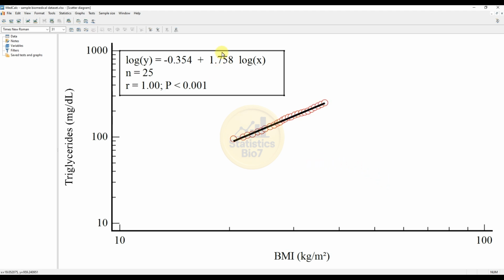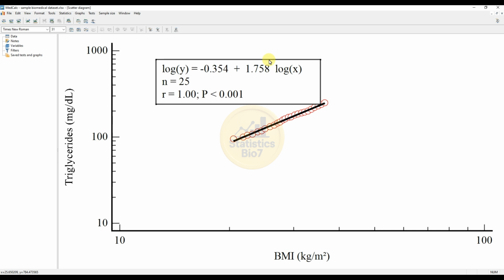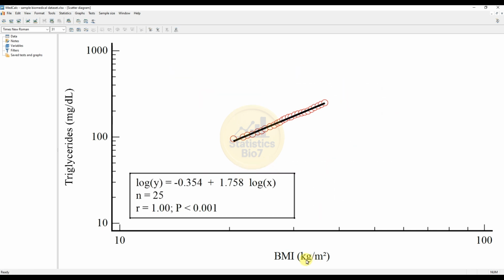So this is a movable method for the data values. The data table is already set in the Times New Roman font. If you want to change the font, click the options. So this is the method for analyzing the regression model where both variables are log transformed, and the scatter plot, with the MedCalc software.